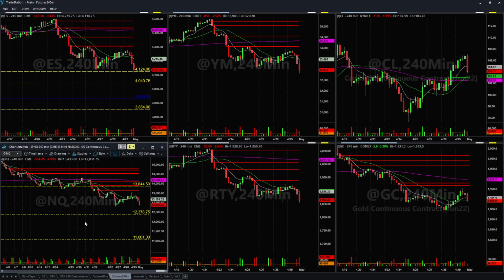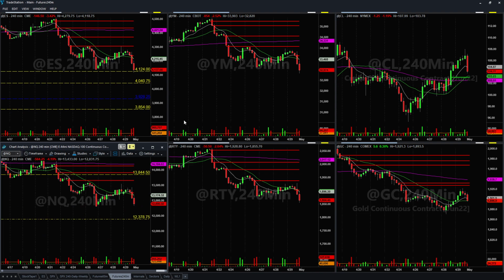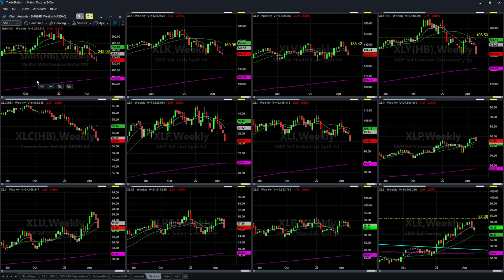But as you can see, very clear downtrends in all four of the indices. You've got the S&P here, the NASDAQ here, the Dow here setting new lows, and the Russell 2000 as well. Of course, your small caps, this is definitely going to be your risk-on type of index, and clearly it is not risk-on time. It is definitely downtrending and setting new lows as well. Then we just have oil and gold over here, just to keep an eye on the bigger picture. Now let's hop over and take a look at the sectors and get a more granular view.